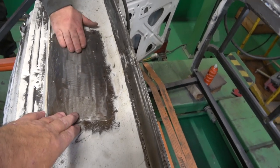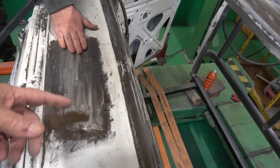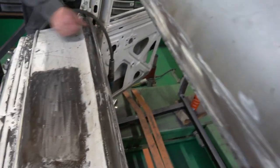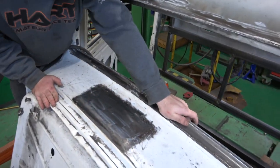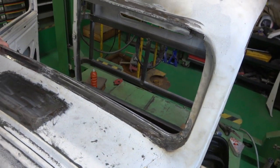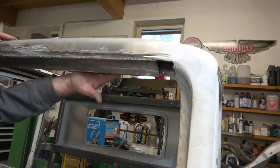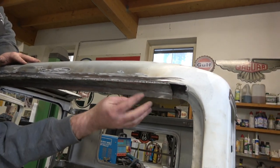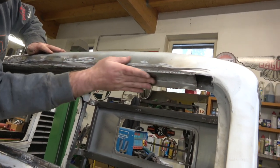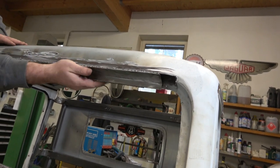So that was that. What I'll do is in the video I'll put up one of what it was originally. Yeah, it was horrible. But yeah, look at this now. I mean, that before you could push and it was bending. Now it's an absolute solid piece. And then this bit, he's had to remake all of this section, or you can't even see it, but all the way back here and in here, he's put some braces in as well, because it was just completely gone to probably about here on the inside, and he's had to make all that.